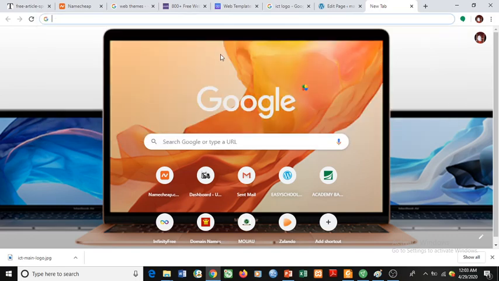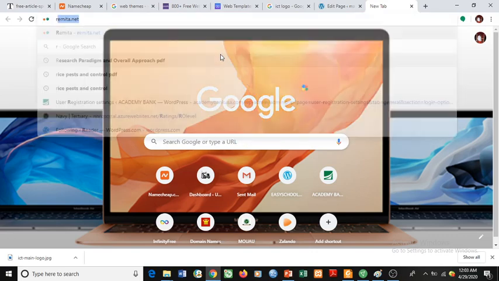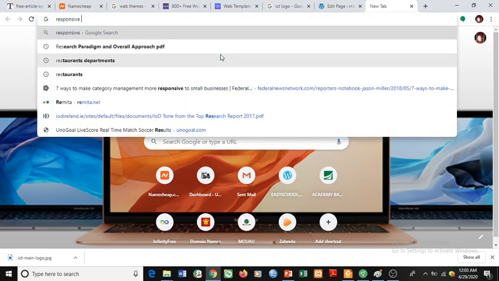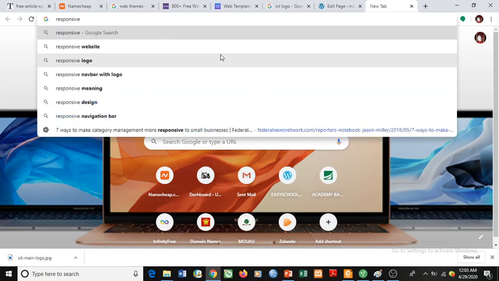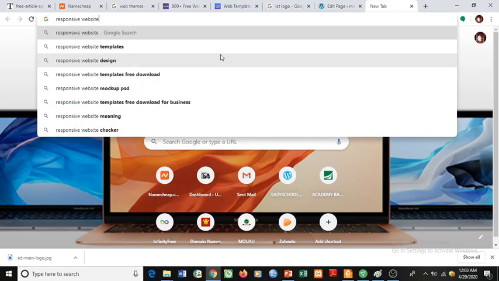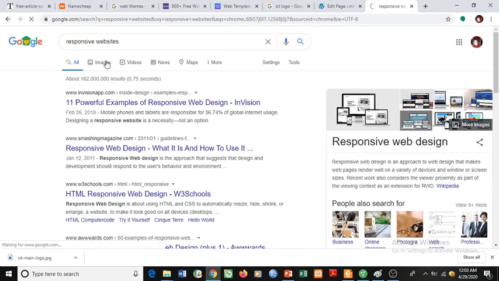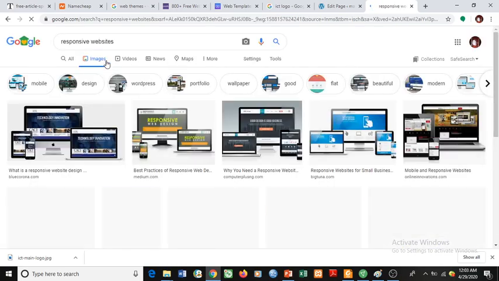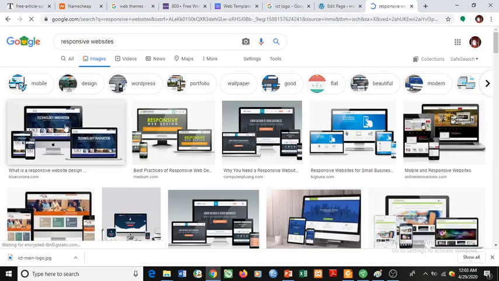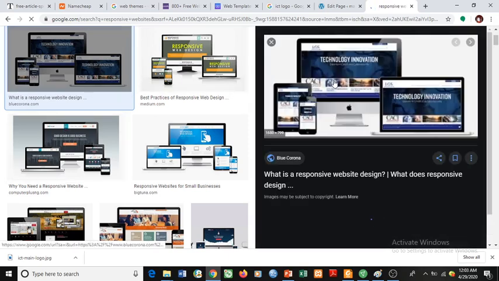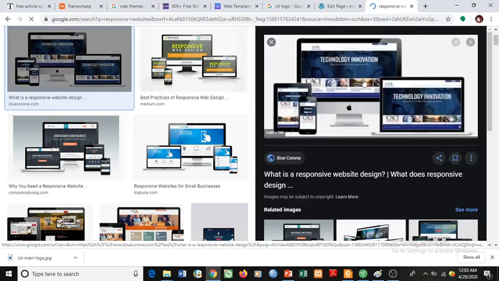I'll look for an image that depicts responsive websites. A very nice image. Okay, this image is very nice. Yes, this image depicts responsive websites.